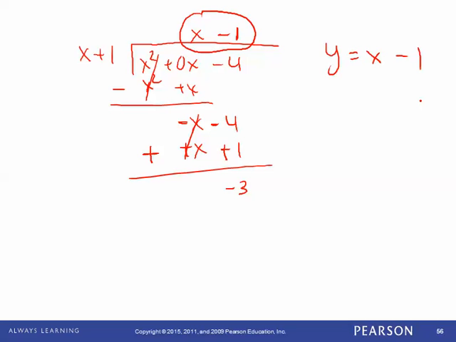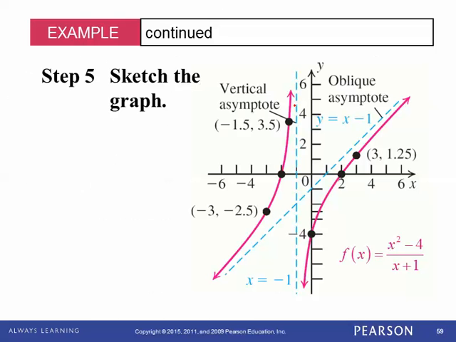That's about it. So let's see how those graph on the graph here. So there's my vertical asymptote, x equals negative 1. Look at that. There's my oblique asymptote. It's the line x minus 1. And again, the y-intercept, the two x-intercepts. There's only one direction it can go. It's going to be very close to the vertical asymptote as it starts, hits the x-intercept, y-intercept, and it goes off very, very close to the oblique asymptote.